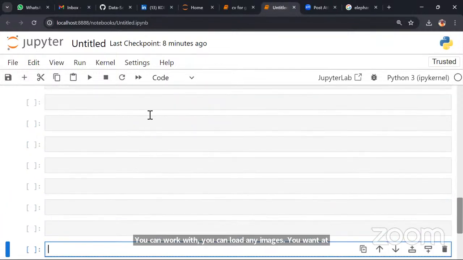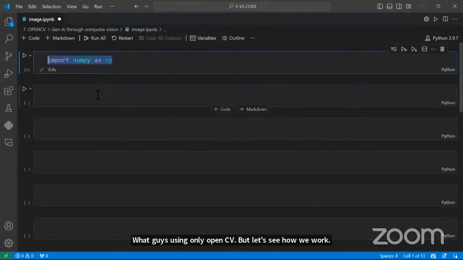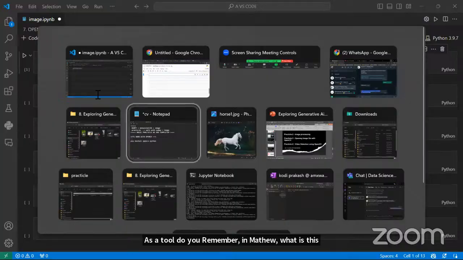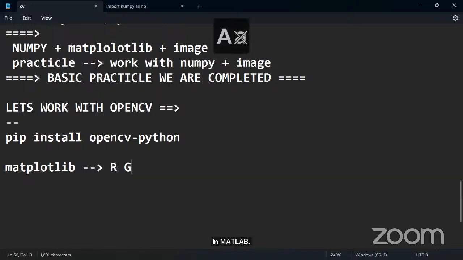So in the last practical, we worked with Matplotlib, NumPy, and imaging. In this one, we work using only OpenCV. As I told you, remember, in Matplotlib we see RGB: red, green, blue.